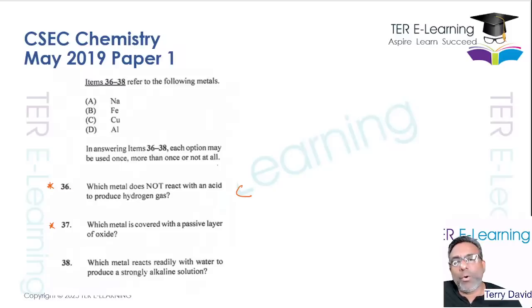Now, based on all of these metals here, so we have sodium. Sodium will form an oxide called Na2O, sodium oxide. Iron can form iron 2 oxide or iron 3 oxide, in which case it is Fe2O3. That's a possibility, right? Which is really rust, right? Copper will form an oxide as well, which is CuO, and then we also have aluminium oxide.